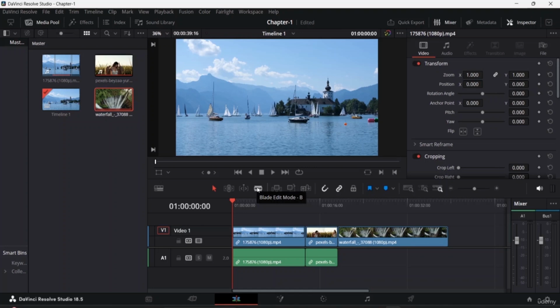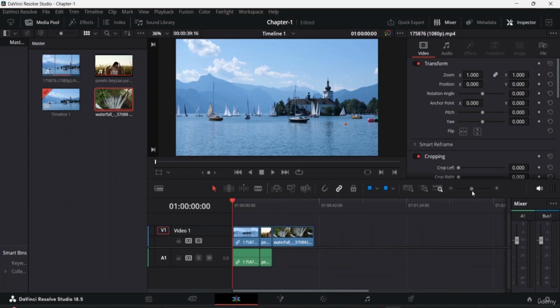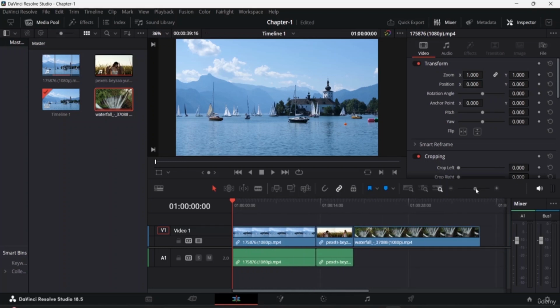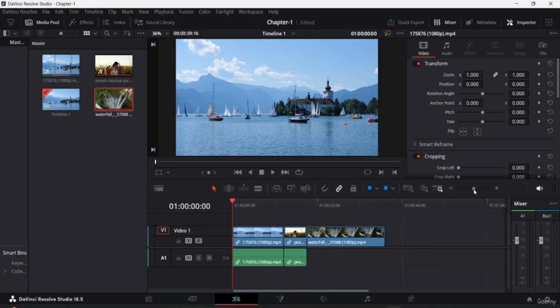dynamic trim, and the blend mode. If you want to insert a clip, override, or replace any clip, and make sure that you turn on your snapping. Whenever you're working here, make sure that you turn on your snapping. And right here you also have the link selection option. And here is the position lock if you want to add any flag markers, or zoom. If you want a custom zoom, you can do it from here as well, instead of using Control plus minus from your keyboard.